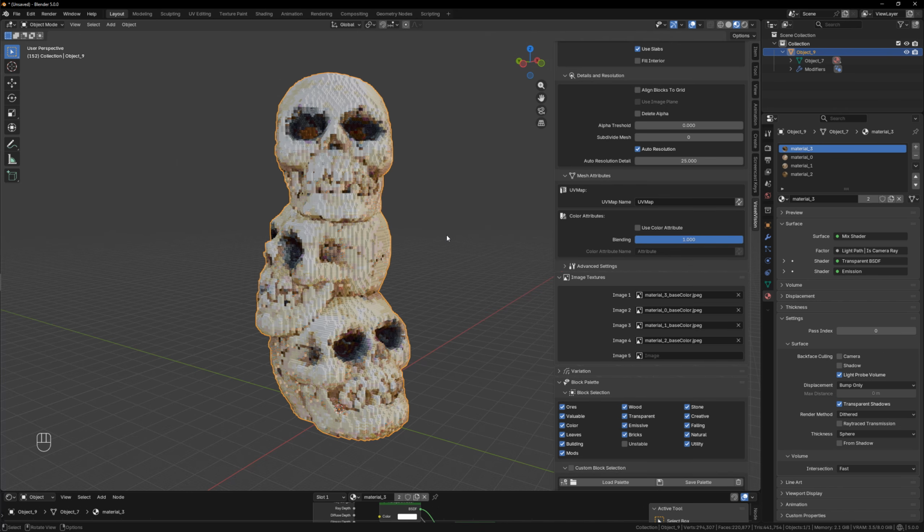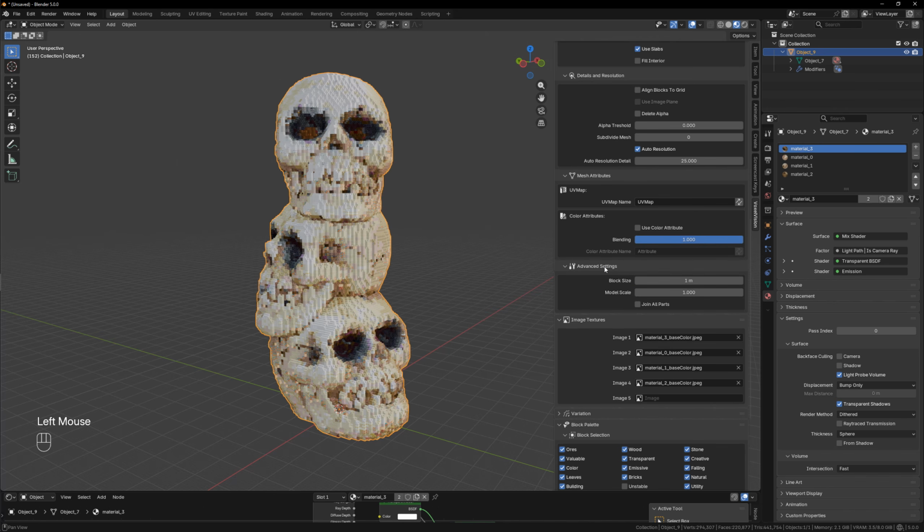The core of VoxelVision is that you need a texture or vertex color data. If you don't have a texture, you cannot use VoxelVision for this model unless you bake it. And yeah, I will link some baking add-ons down below. Some are free, some are paid. Choose whatever you want.